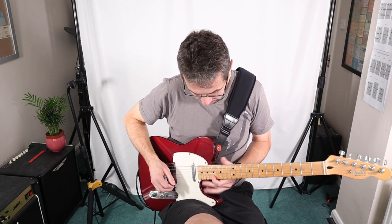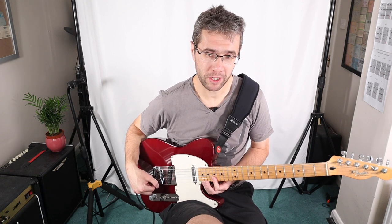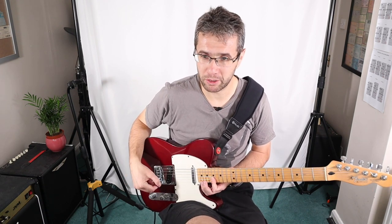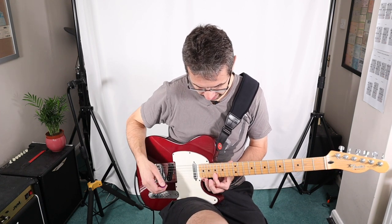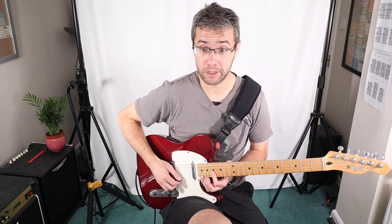And then just before he goes into this really fast bit, hit the 17th fret of the B string. Now, this is basically what I call an anchor riff, where you've always got a note that you're hitting in between each riff section. The anchor note, the one you're going to come back to, is the 17th fret of the B string, and also the 17th fret of the E string. So I would bar that, okay? And then you're going to pull off 21 to 17.